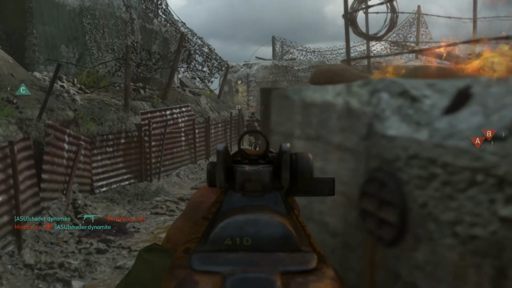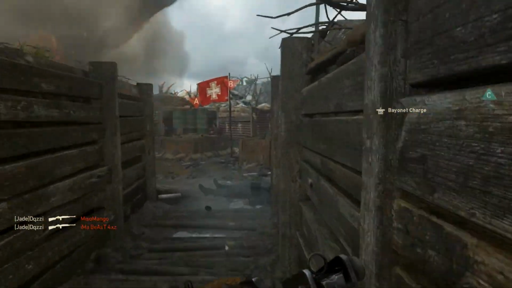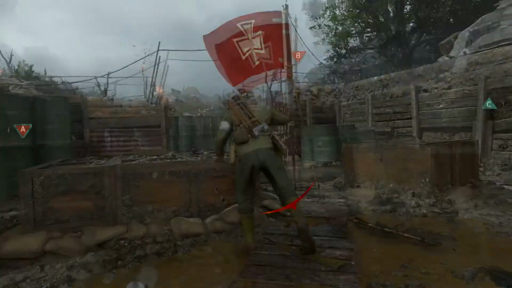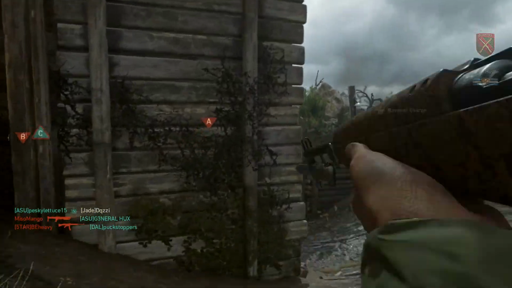I should be able to get a nice easy kill right here. Boom, boom. Nice little two tap. Two shots, two kills. That's what we do out here, you know. It's a breeze. I just got bombed by my own teammate. I love when that happens.